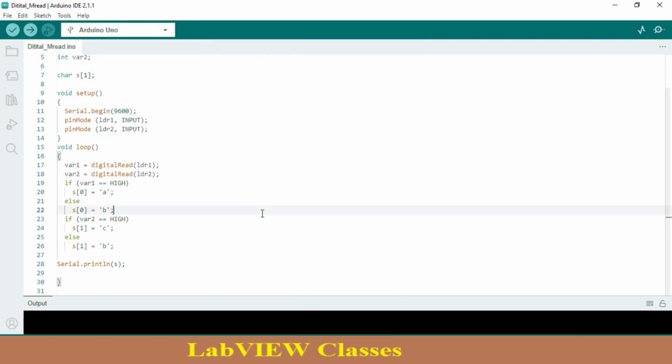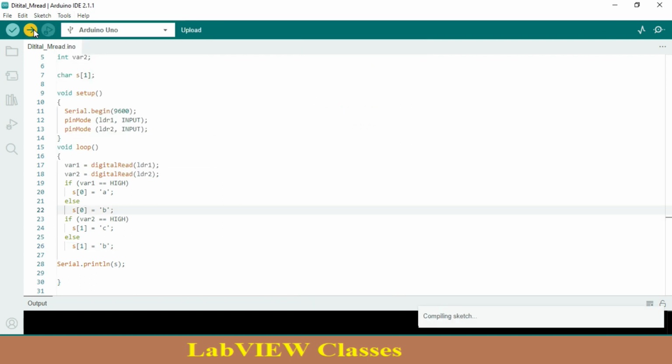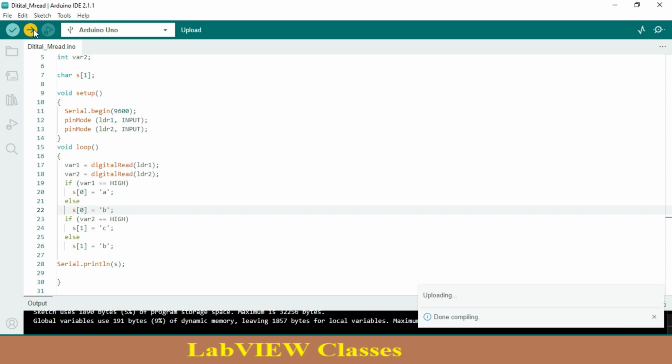COM port 8 is selected. I just run it. I just need to reconnect it.